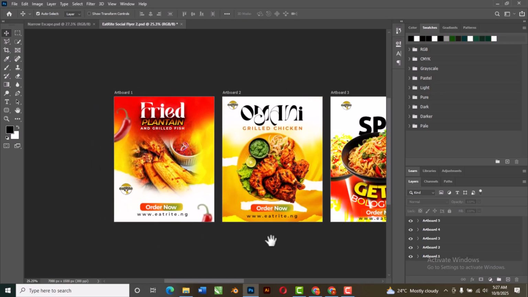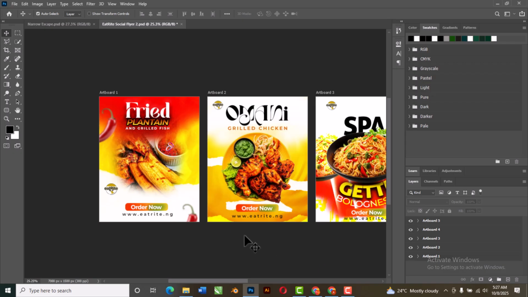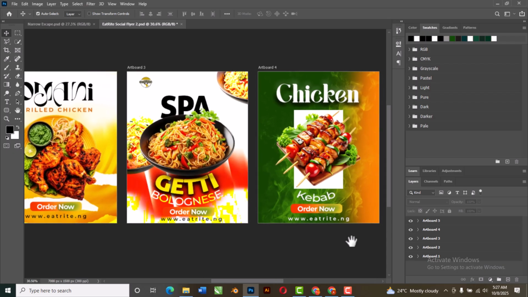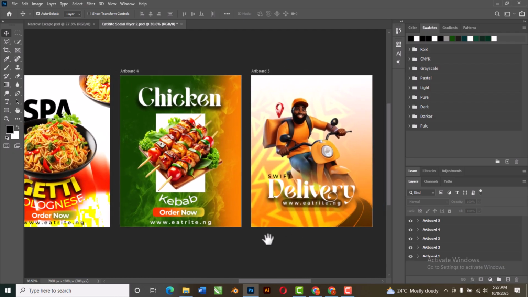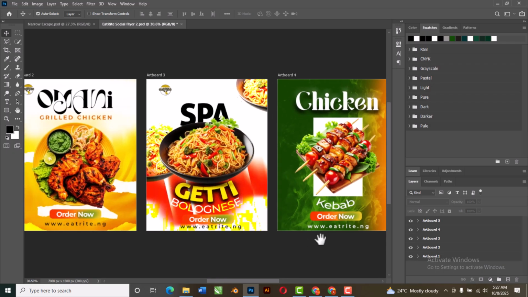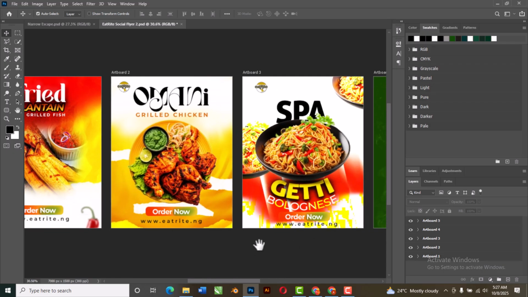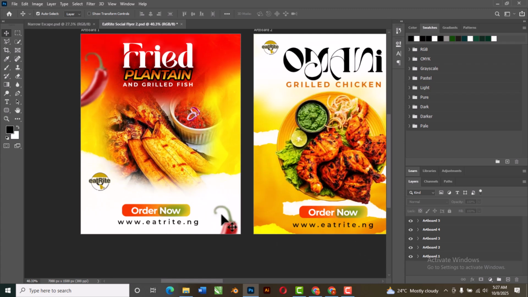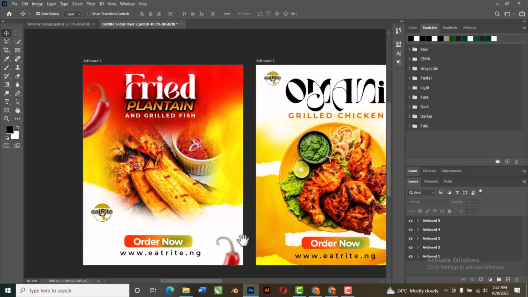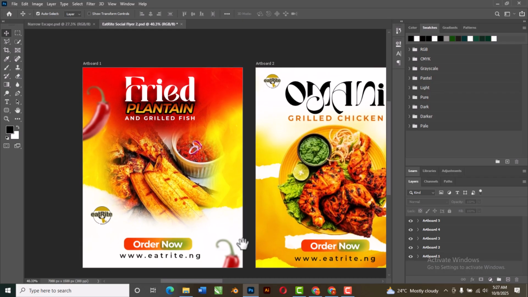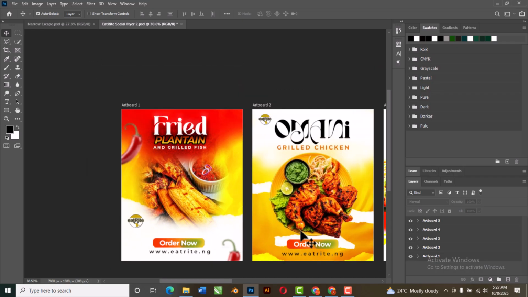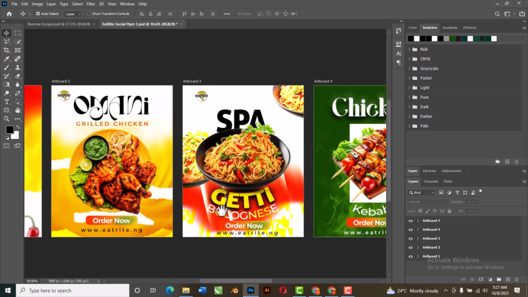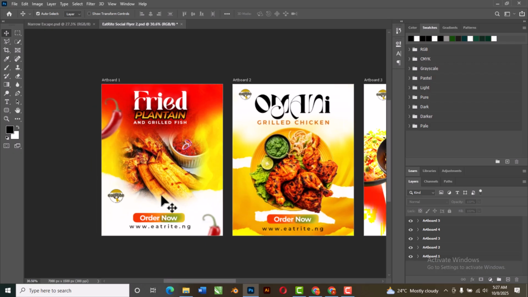That is how I achieve all this design, but I'll be showing one out of the 5 designs that I have here. I'll be showing one. The method I use for one, you can use it to achieve every other one. But I think let me work on this first page, on this first one. Okay, I think we can work on this.